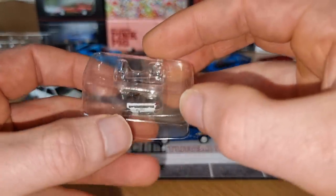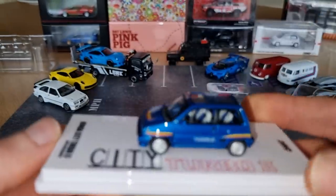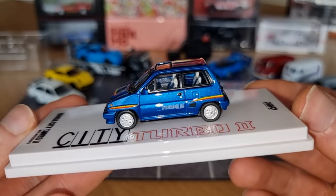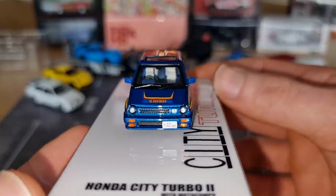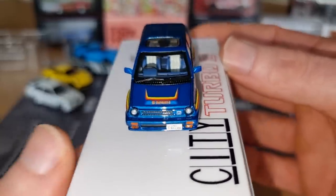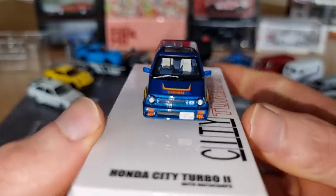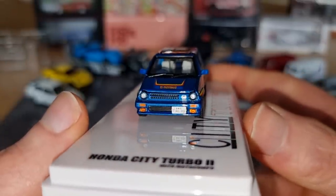So, there it goes. Nice and protected. And then we're going to take a look at this Honda City Turbo. Beautiful color, by the way. Nice blue paint. Very shiny. It makes me very happy, this car. What does it say on the front? Turbo. And it is written the same as with an ambulance or fire truck. You can see it when you look in the back of your mirror. Bulldog, nice license plate. Cool, well done.